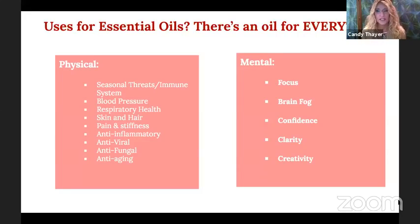They can use a constituent of an oil that mimics another oil, and it won't even be the oil that they say is in the bottle. So it's very important not to ingest any oils unless you know they're super pure. And even in the pure lines, there are oils that you can and cannot ingest. However, when you can, there are oils that I ingest during the winter to keep flus away. There are also oils that you can take for headaches internally, or any kind of pain or stiffness. So for physical issues, stomach issues, anything you have an issue with, there's an oil for that.